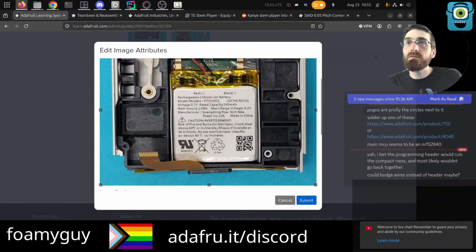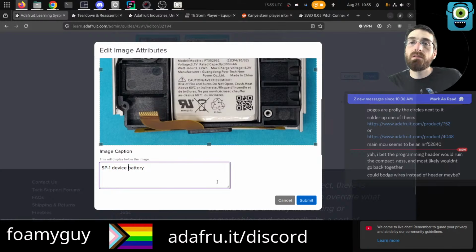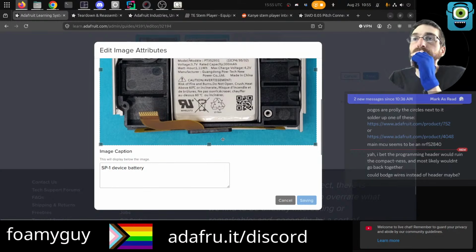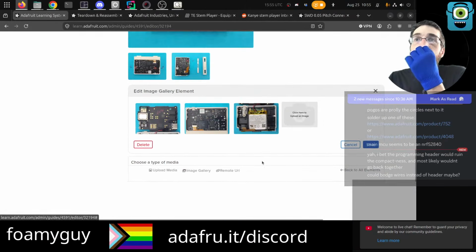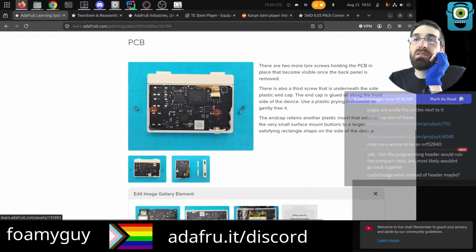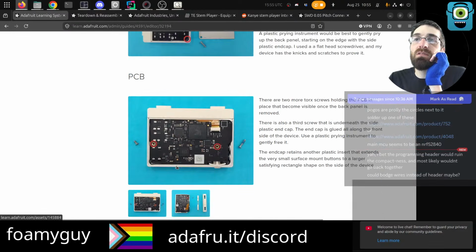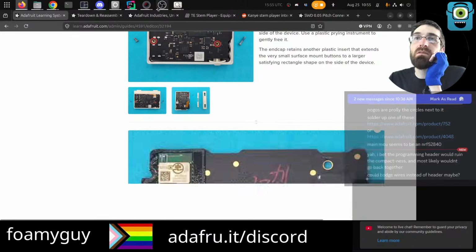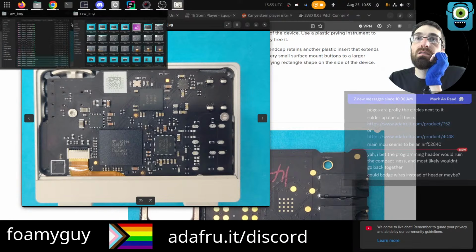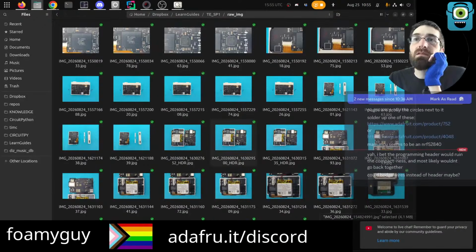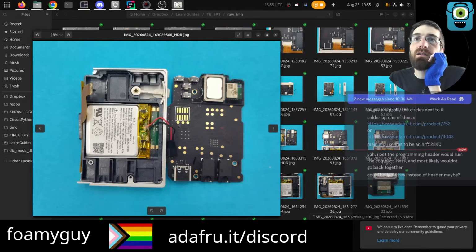Battery. Oh, I didn't notice before, one of those screws goes through the pivot point of this. So this is like a rocker. You can push it up or down.